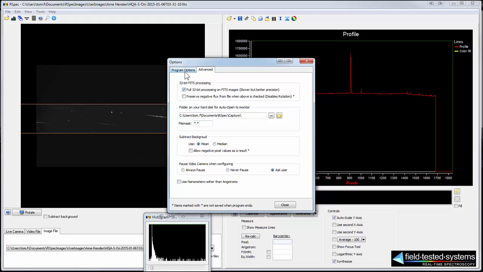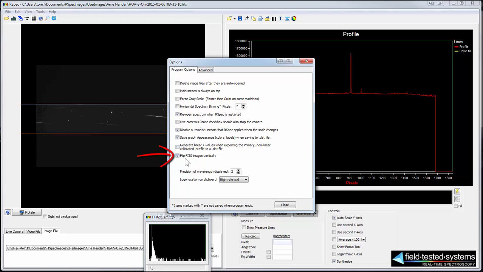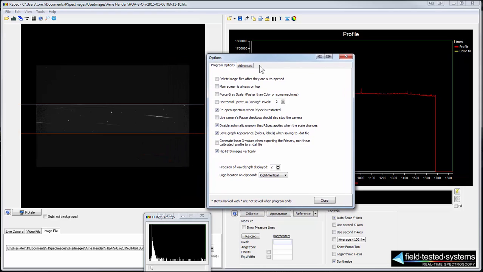And also, in order to be congruent with certain astronomical software that flips images vertically when it presents it on the screen, we have this checkbox. By checking that box, for example, what that does is just flips the image vertically. So, for example, those two stars would appear down here. That's really just for the sake of comparing it to images in other software.